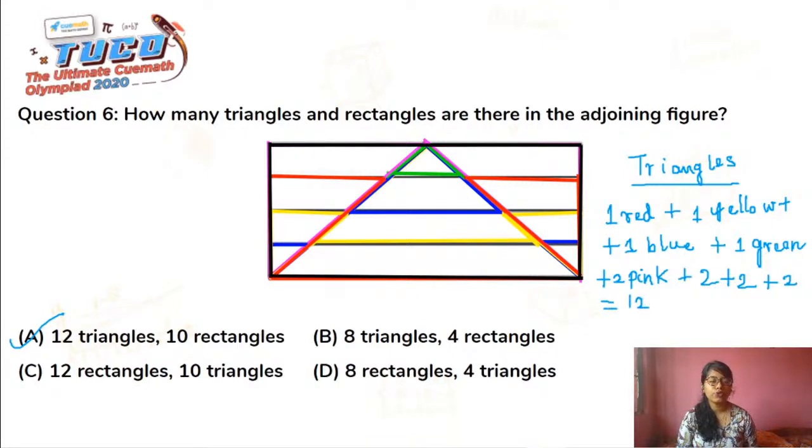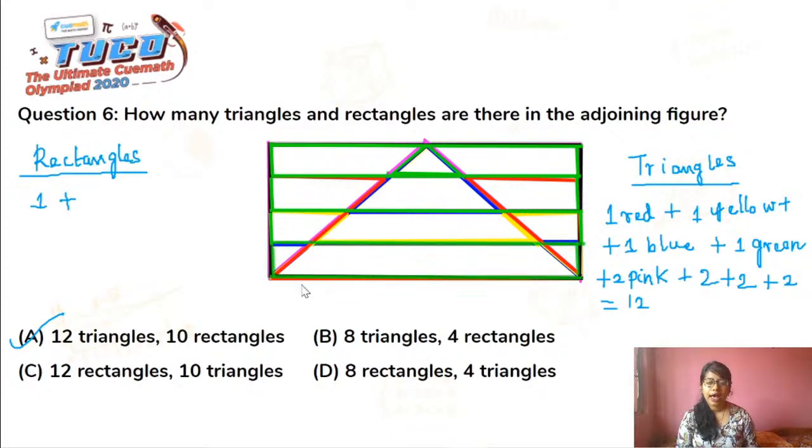Let me also show you for rectangles here. So we are going to count the number of rectangles now. So if you see in the number of rectangles, we already had one black, the outer rectangle. Going ahead with the second one, we have this green, one green. There is another green, second green, the third highlighted, third green rectangle, and the fourth green. So altogether, we have 4 greens here, which is inside the bigger rectangle, right?